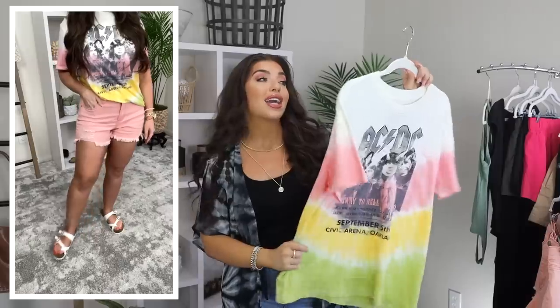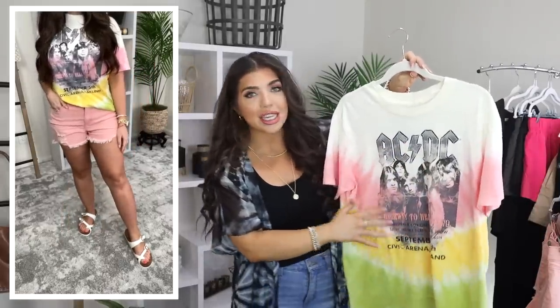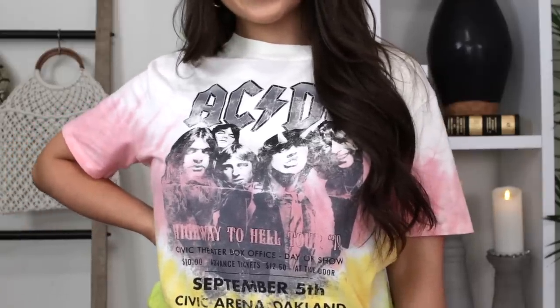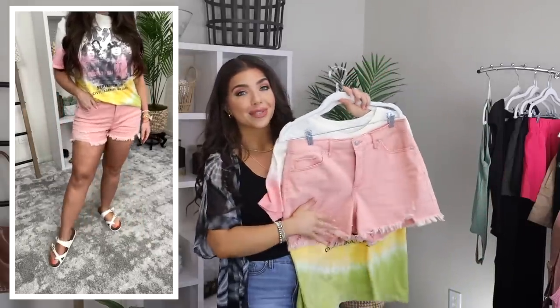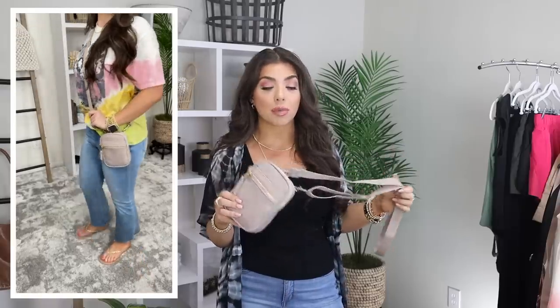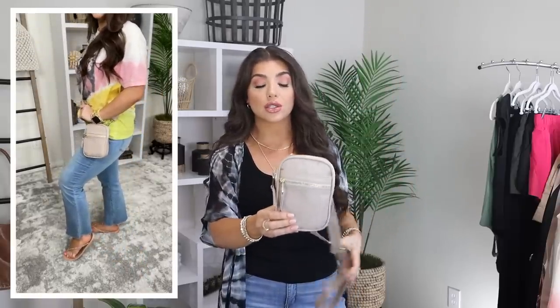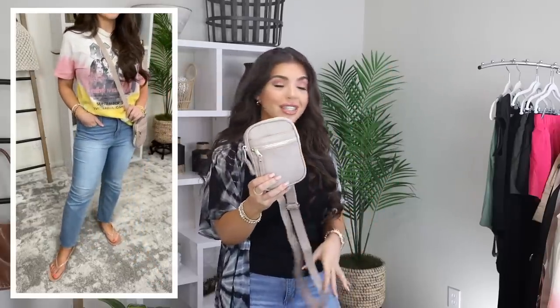This tank top truly has a wide styling net — I show it later with athletic shorts, but here I wanted to make it look more feminine with a cardigan. It would also look great with a summer skirt or skort. I thought this pink short ended up being a pretty versatile color, so I also wore it with this summery band tee. I'm wearing this in my normal size medium and it's 100% cotton. I really like how it's more of a concert tee than just a regular graphic tee. I love the feminine look with the lemonade color tie-dye — it looked great together, and I threw it on with my Walmart white slides. And then paired it with light wash crop jeans and neutral accessories, including this single-use crossbody that's the perfect taupe color, adjustable straps, gold hardware — and it's only $13.